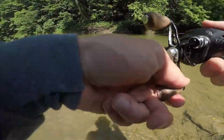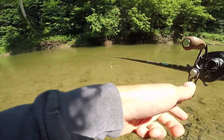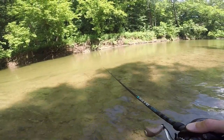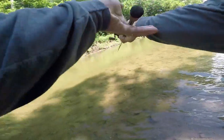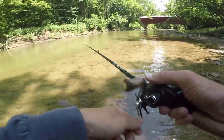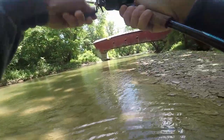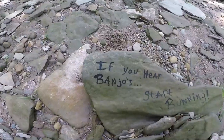One of these days I want to do a catch and cook, and I want it to be rock bass because I hear they are delicious and there are plenty of them, that's for sure. Oh, I feel like I could get slammed any minute, man. I know there's rocks over here galore. Yes, sir. Right here. Oh, yep. Oh, he had it. I knew it. What'd I tell you? There it is. Nope, he missed it.